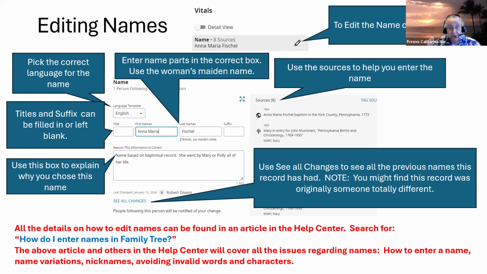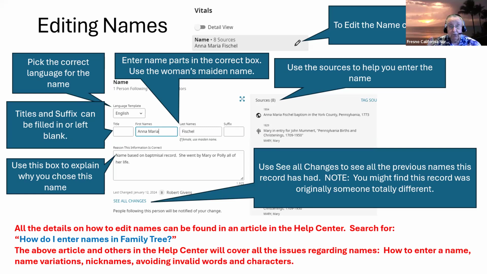And you can also see all changes. Now that's important because sometimes you're going to find if you go look at all changes and go down the list to the bottom, you may discover that when this record was created, it was a totally different person. You might be surprised how often that might happen.